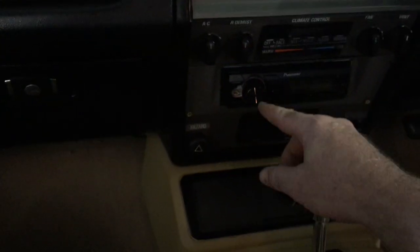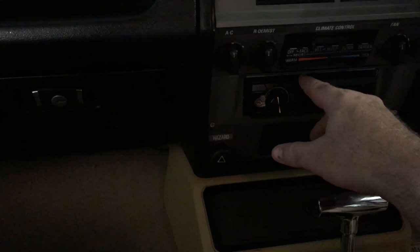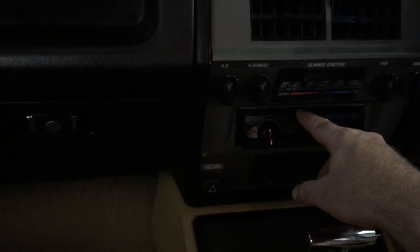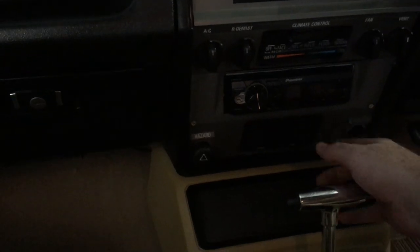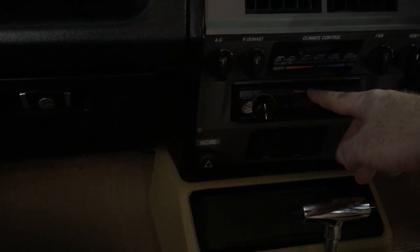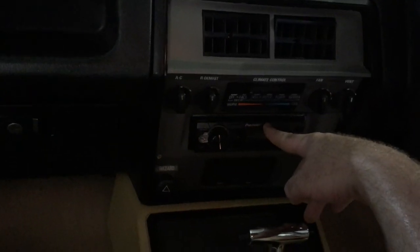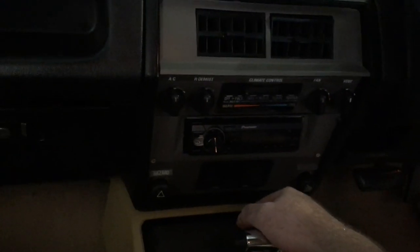There are three screws to get the side speaker out — the back's pretty self-explanatory. And you've got your aerial power supply as well. It depends if you had an electric aerial or not, but if not, you've got to run power from the electric aerial into here as well as your aerial supply. Pull that out and it should all come out. The other thing is they need power supply — they need accessories power and permanent power. The old tape deck does not have a permanent 12 volt supply, so you've got to jump off that. All I did was jump off the back of the clock. So jump the 12 volt permanent supply off that and you've already got the accessories supply and four speakers already there.